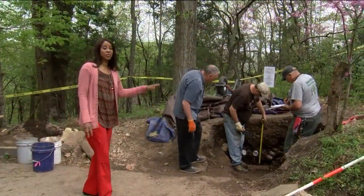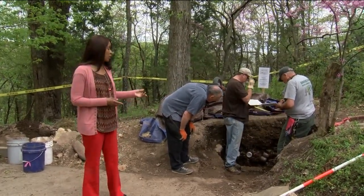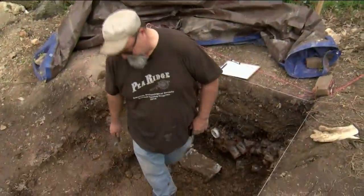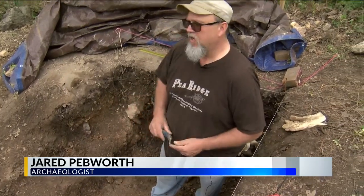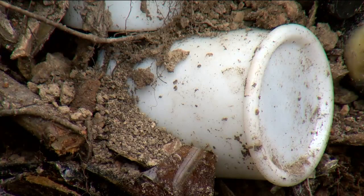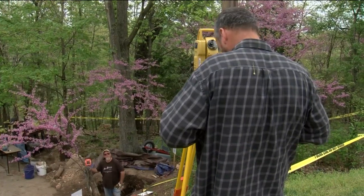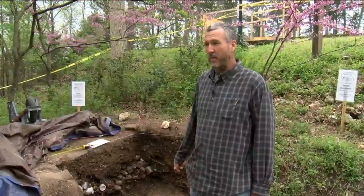Although this was considered a dump site, archaeologists say they can tell a lot of thought went into the disposal of these bottles. "You have these lined walls here — they actually did hand excavating to dig a pit first. They were thinking about how they were going to get rid of their trash instead of just throwing it down the hillside." Archaeologist Michael Evans says they also found 16-millimeter film that was buried. "The film's in really bad shape, but we were able to lift a few little images from the film, and one of the images said 'after or before Baker treatment.'"